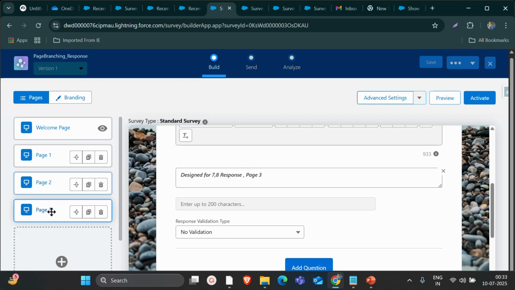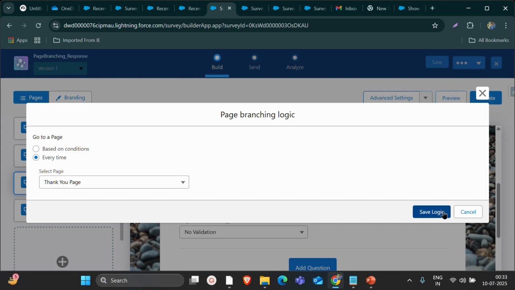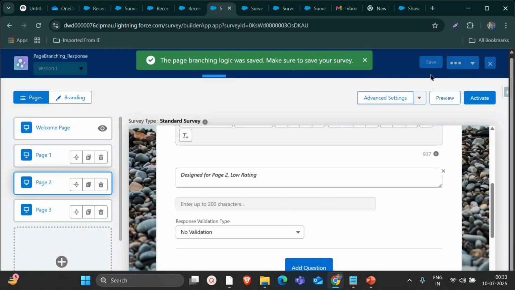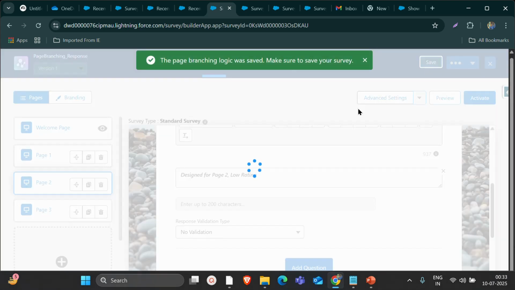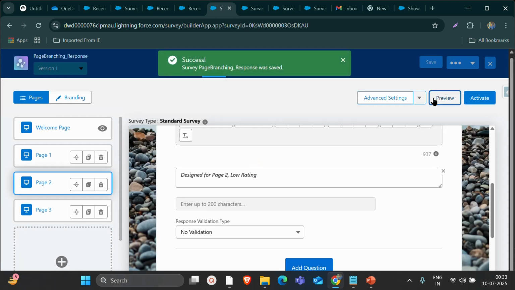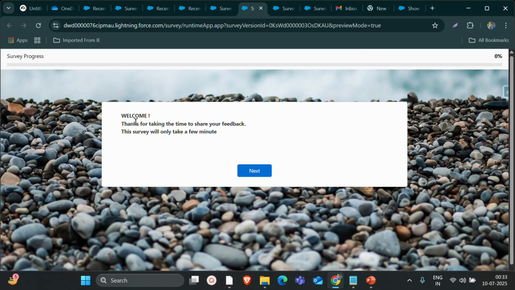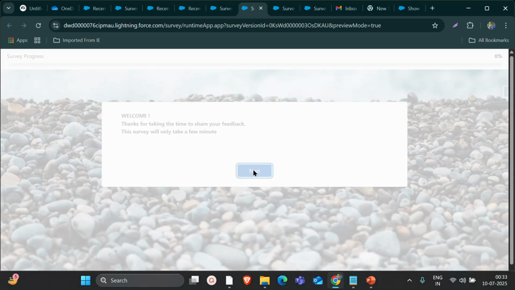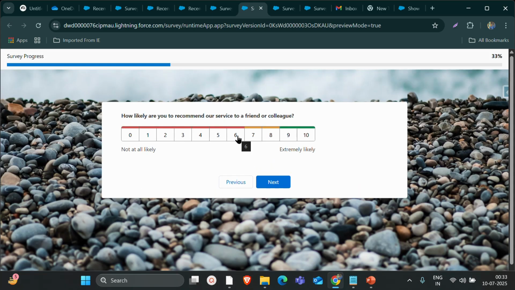So this is designed for page 3 and this is for page 2. So every time it moves to thank you page after page 2. Let us click on save and then preview our survey. This time in this survey, let us click on next and provide the response as 2.